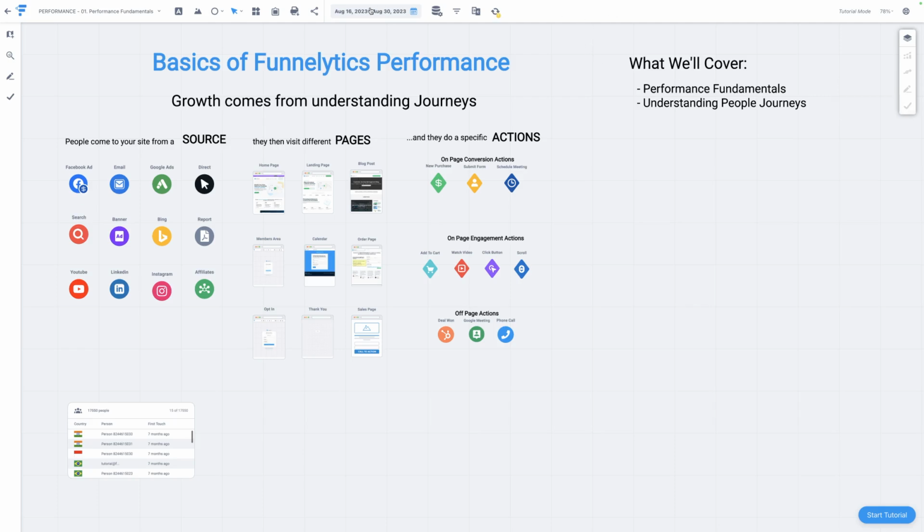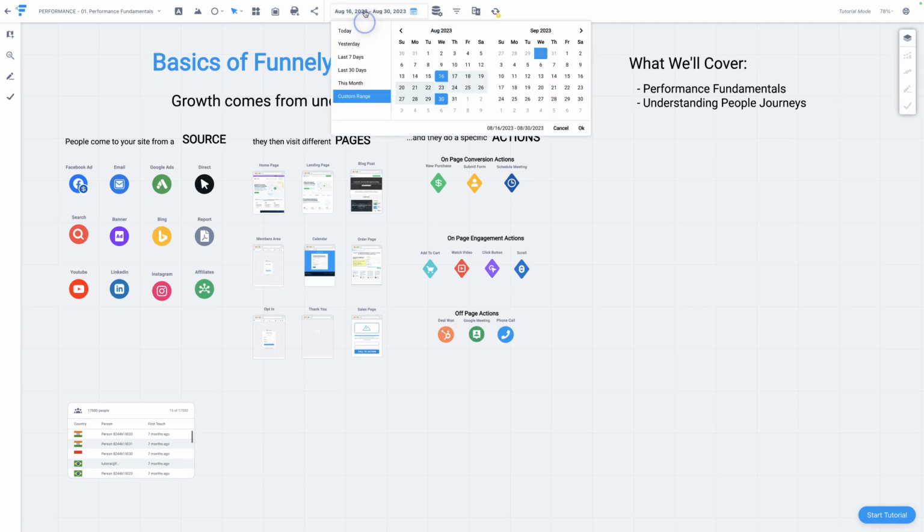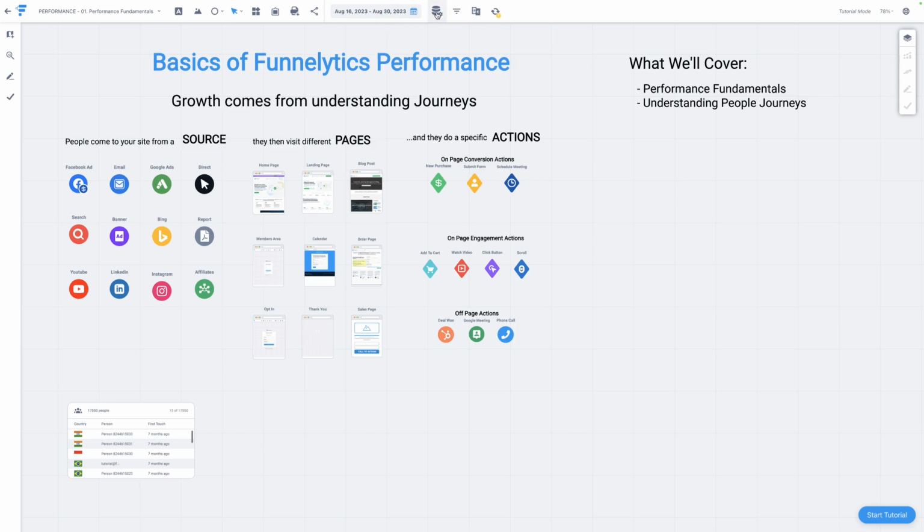At the very top right here, you have access to your date selector, so you can choose the date range that you want. You have access to funnel mode versus traffic mode. So this is basically changing the type of data you're seeing. You have your filters, you have comparison, and you can refresh your data. Throughout this interactive demo, we will walk through all of these different tools and all these different features. So we're just going to put them aside for now.